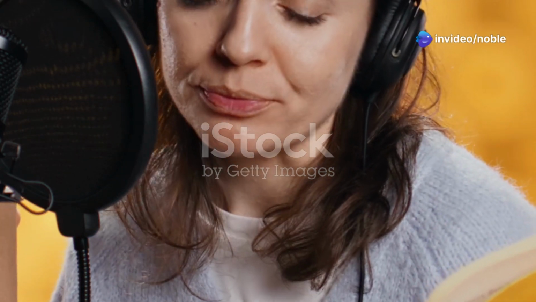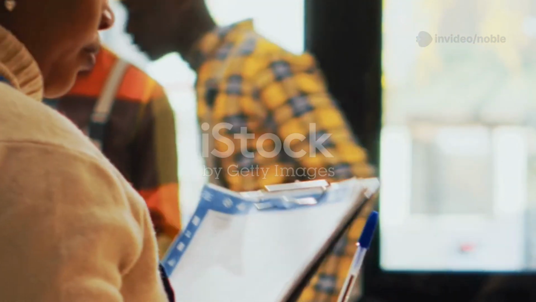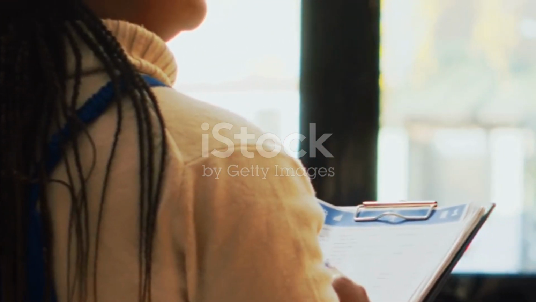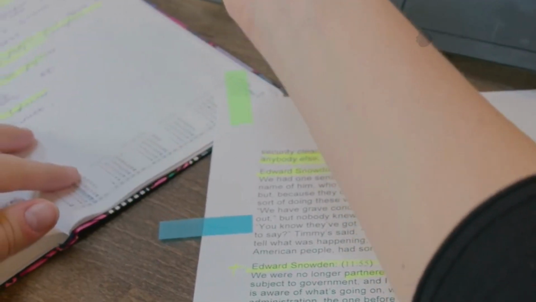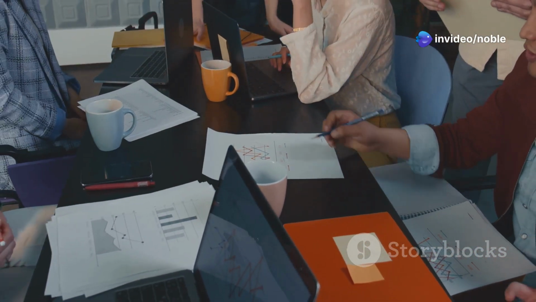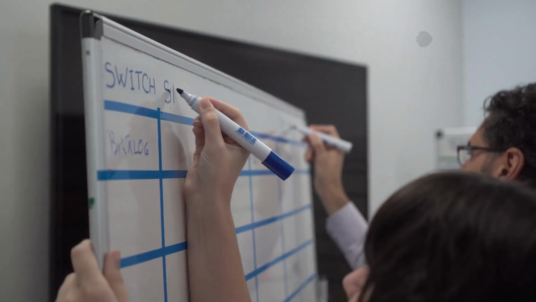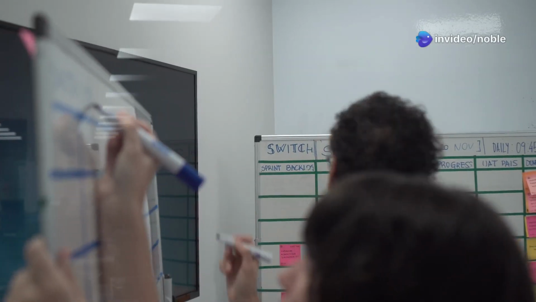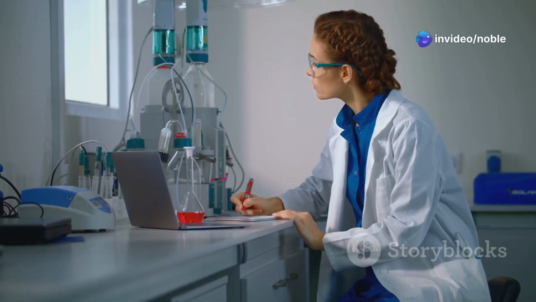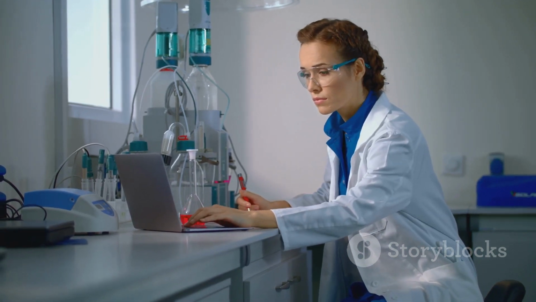Chapter 6. Step 3. Read the introduction, setting the stage. Now that you've got a taste of the research and know how it ends, or at least how the authors interpret the ending, it's time to go back to the beginning and read the introduction. Think of the introduction as the setup for the research. This is where the authors set the stage, introduce the problem they're trying to solve, and explain why their research matters. The introduction is also where you'll usually find the research question and hypothesis. The research question is the big, overarching question the study is trying to answer. The hypothesis is a specific, testable prediction about what the researchers think they'll find.